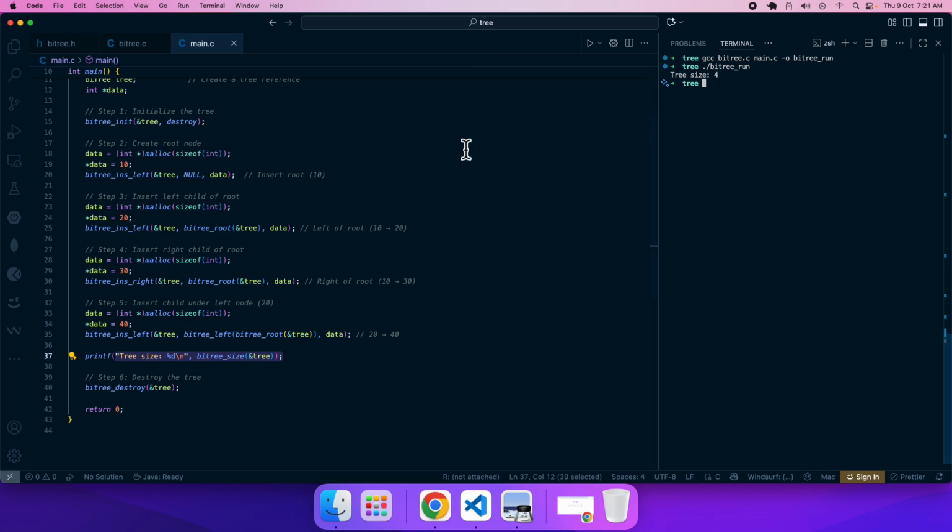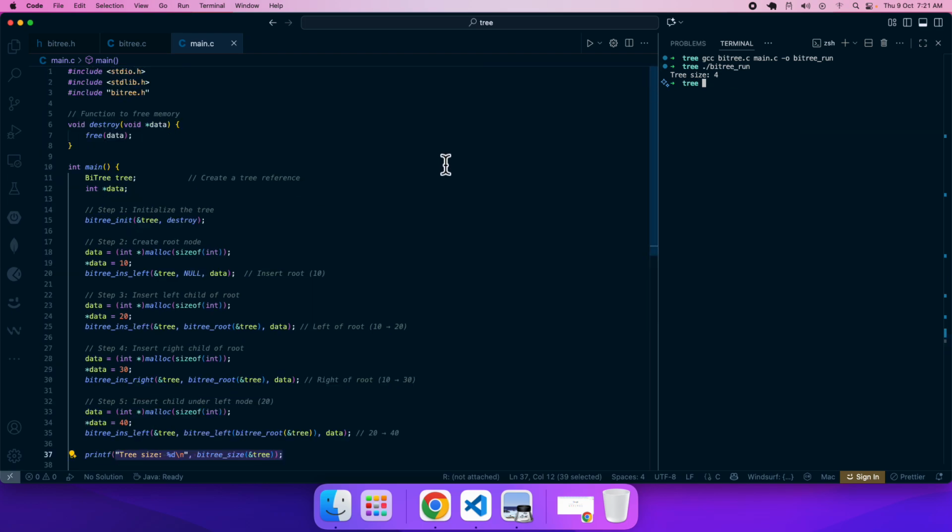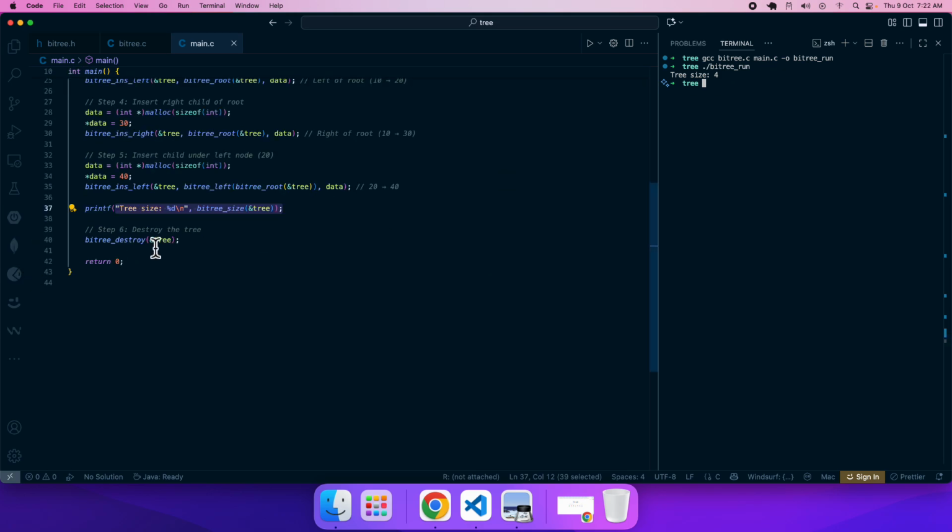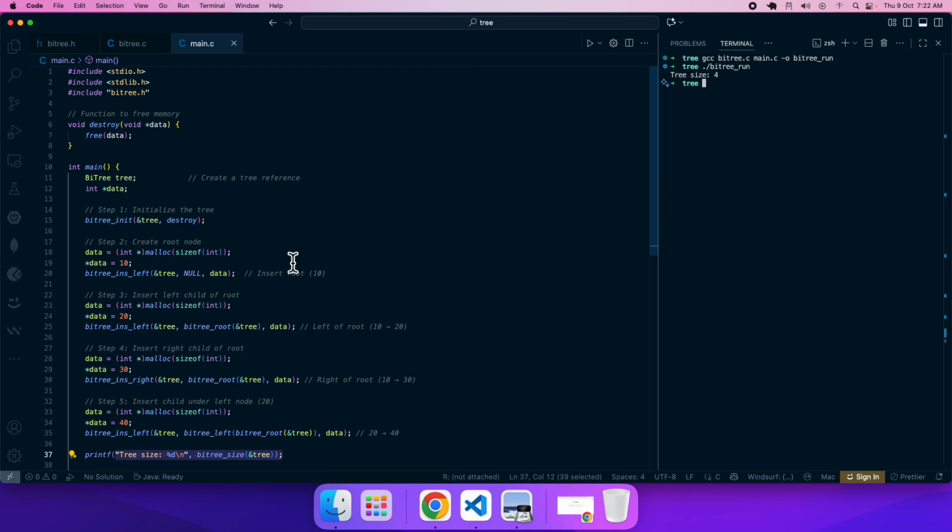So I believe from this particular video presentation you have understood how exactly we can create a binary tree, and we can do the initial traversal to find out the insertion of each node within the left or the right child of a binary tree. At the same time, we also calculate the size of the binary tree itself. In my next video we will definitely discuss how destroy is working, so that once the program is done, how we are removing the initial tree that exists inside the memory. That would be the content of my next video.